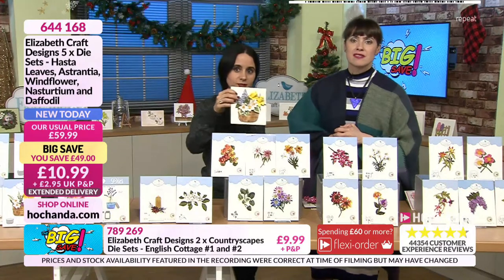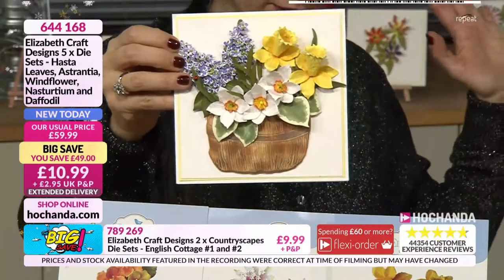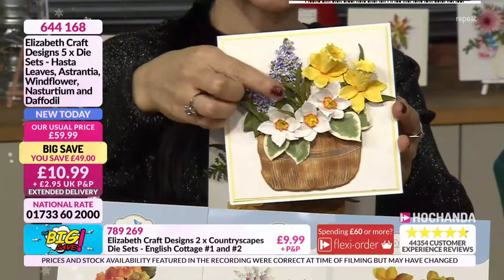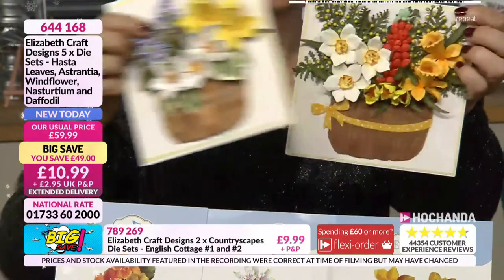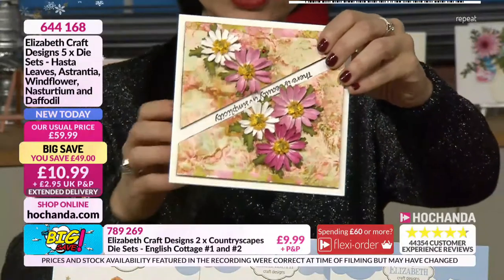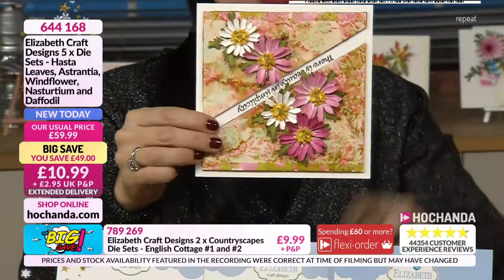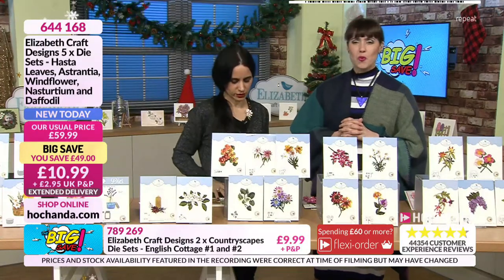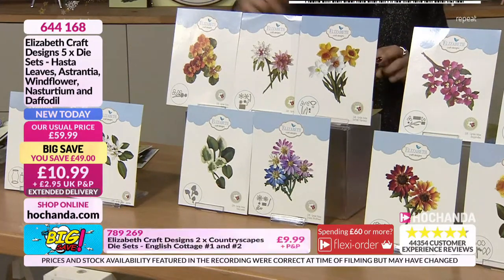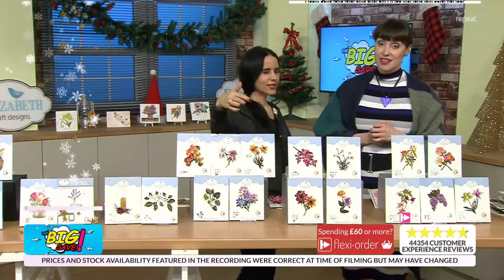Andy said, 'I know my hostas.' Well, you know — it's a random thing to say, but we're not going to dispute that. You're getting the daffodil — which is the one I demonstrated. You can do this version or that one: the daffodil or narcissus, and you can change the colours slightly. You're also getting the windflower, which is really beautiful — a sort of daisy — and you can make it in almost two different sizes. £10.99, and the saving is just amazing — £49 off. Item 644168. You're paying not even for one and you're getting five.